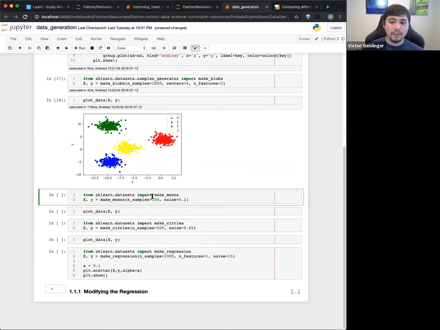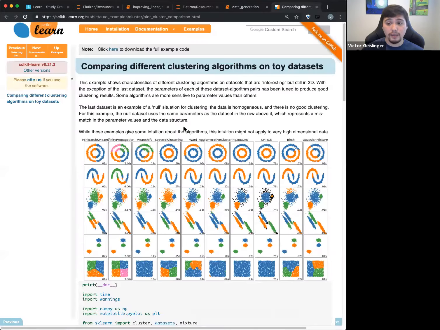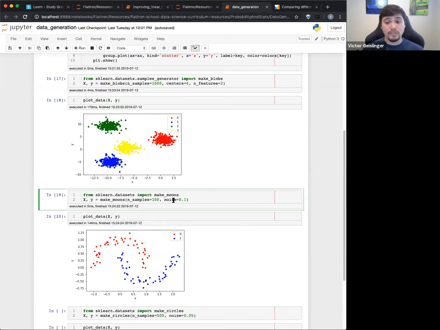So this is one set like that clustering. They call it make_blobs. We can also do something similar called make_moons. The moons you'll see are kind of like these crescent shapes that are wrapped around each other. So you can see here, this is creating that moon shape. And as you saw, with these moons the different algorithms don't classify as well. You'll also notice this noise part.